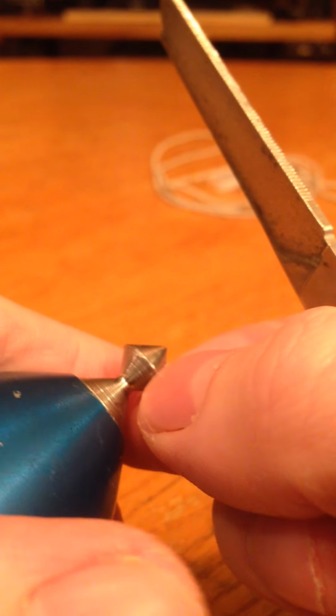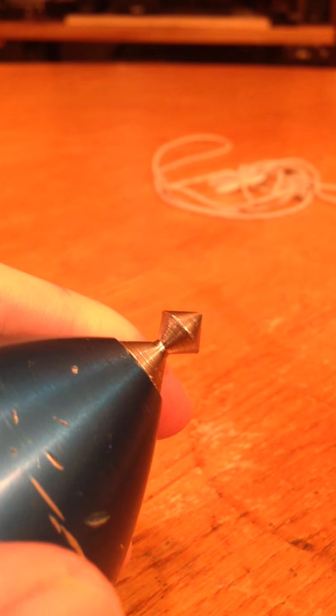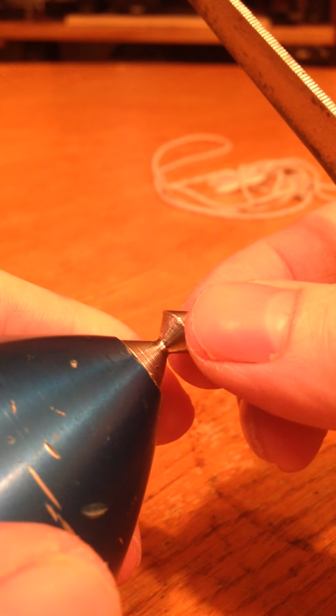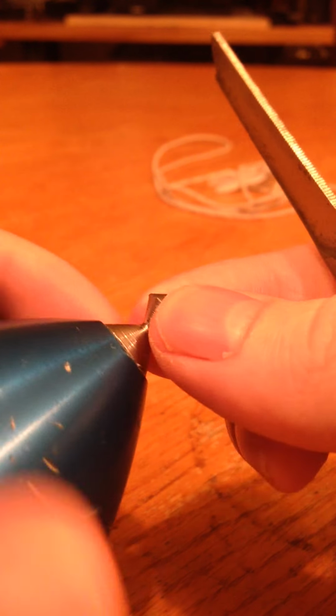And we're almost done with this. I'm just going to go back on this bevel here. Again, this is not a recipe, this is just showing you that this can be done. Get this back in focus. There we go. So you can see that I've kind of rounded this a little bit, which doesn't make any difference as long as you don't do anything too drastic. Or at least that I've found, anyway.